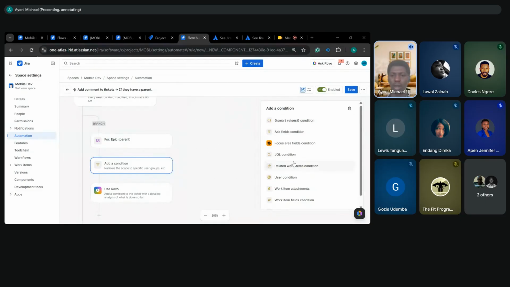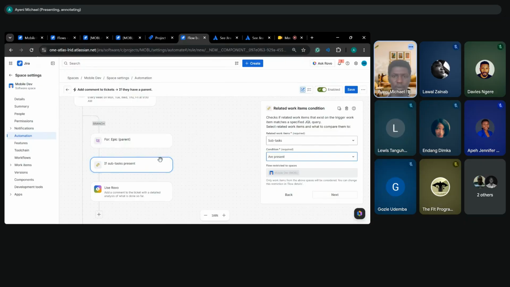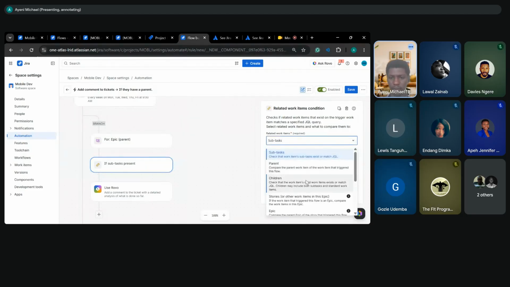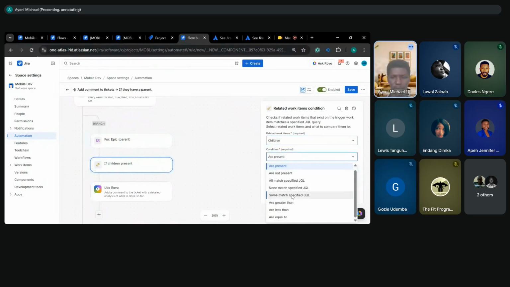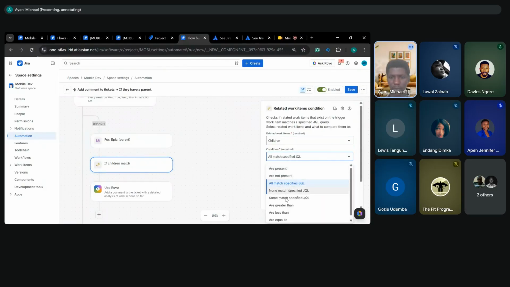So let's just do children, or stories or other work items. Children, okay. If some of them match specified JQL.